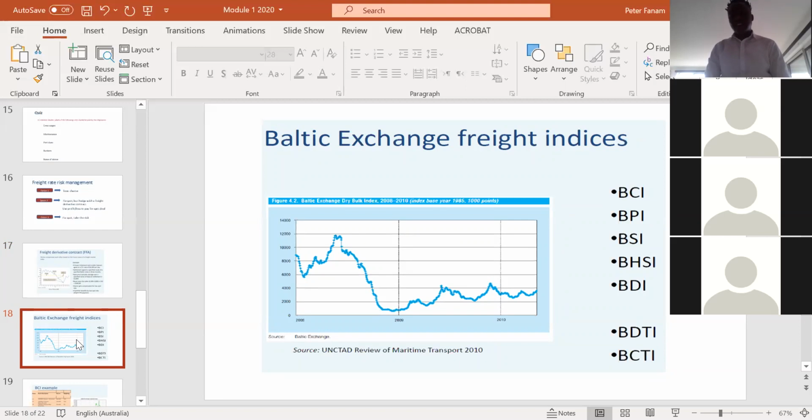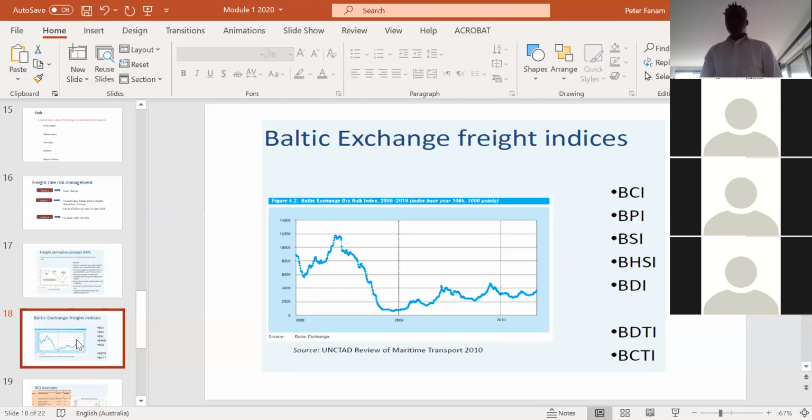The freight index is just a composition of various freight rates that a reliable organization computes and runs to clearly show the direction in which the freight rate is going. Mostly this is done by the Baltic Exchange. This is an independent organization, and they collect data on the freight or charter rates from brokers all over the world and compute them from several routes. They combine several routes together to come out clearly with the indices.